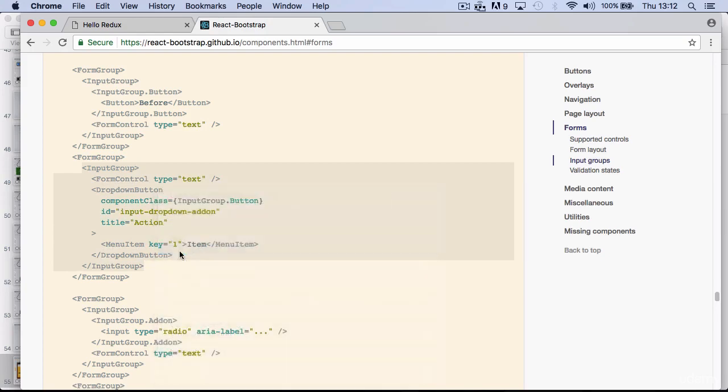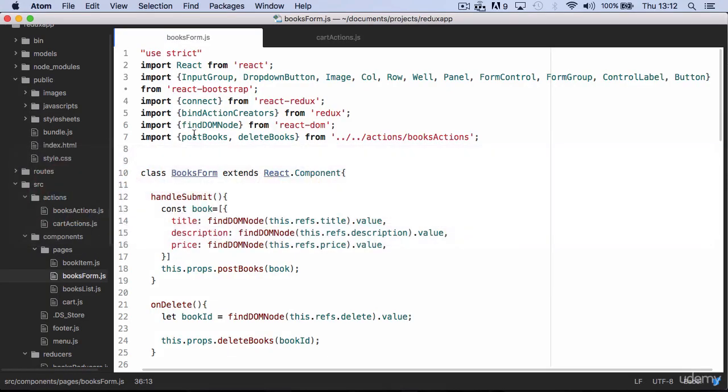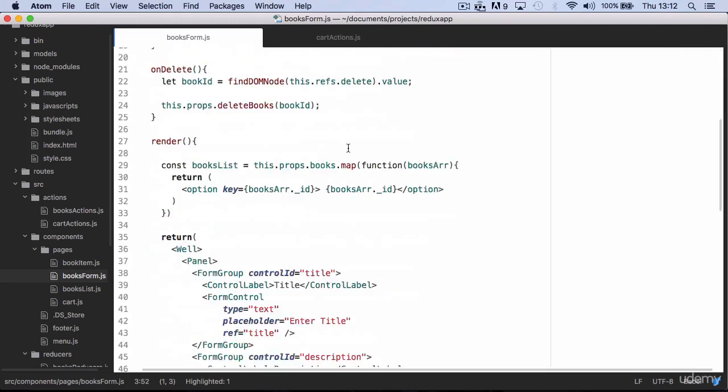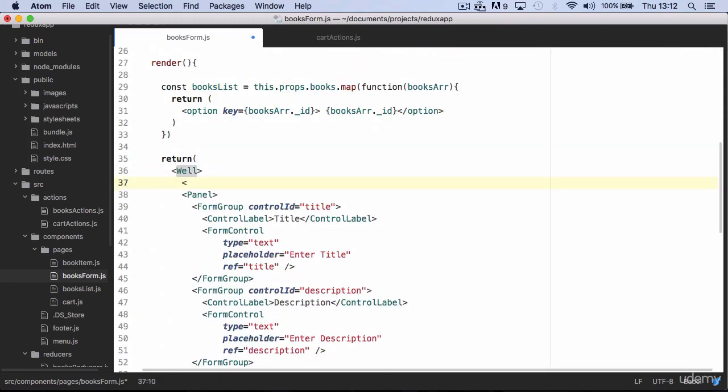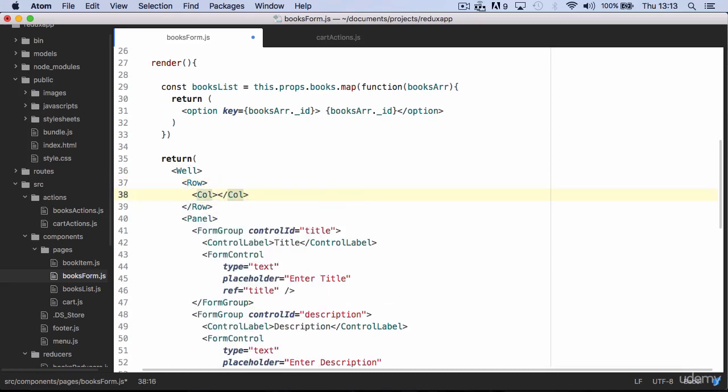Now open books form. I already import input group, drop-down button, image, col and row from React Bootstrap. As I said, in render method we add one row and then two columns.